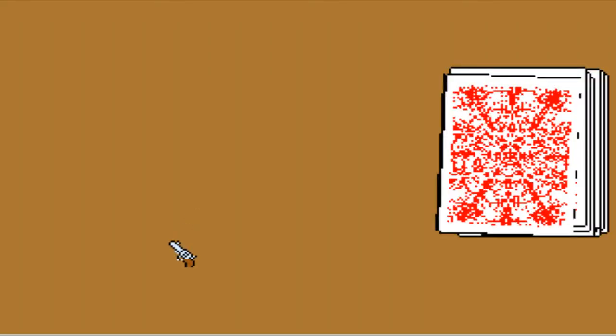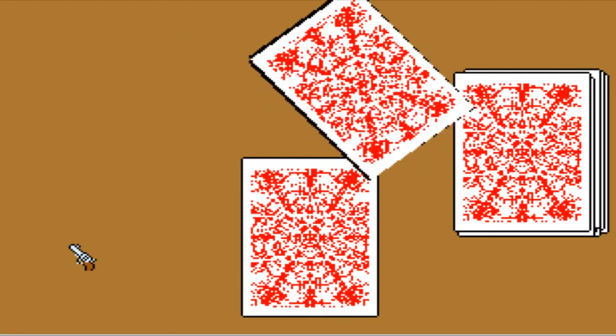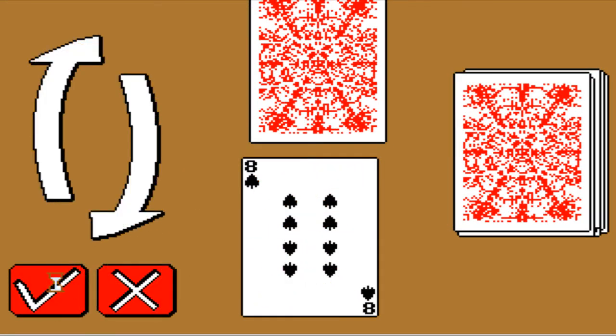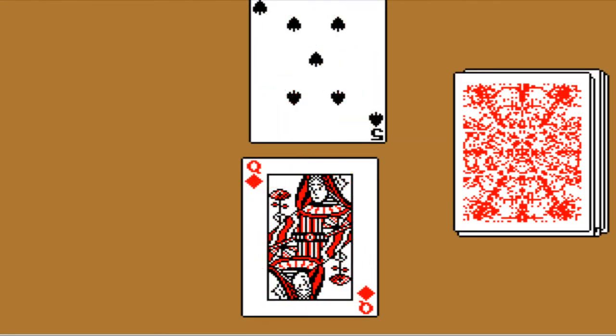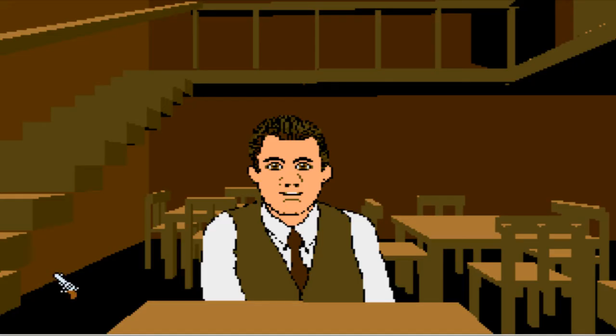Ready for action. Oh, I didn't even click that. I keep thinking that's going to be like, I want this card. That's to say yes to change it, I guess. Oh, you won anyway.